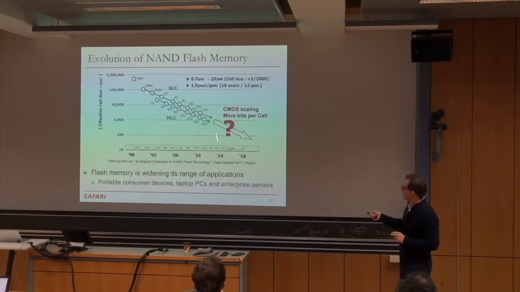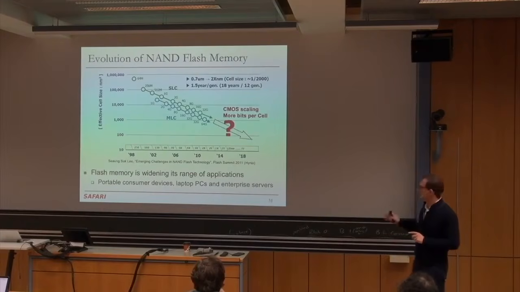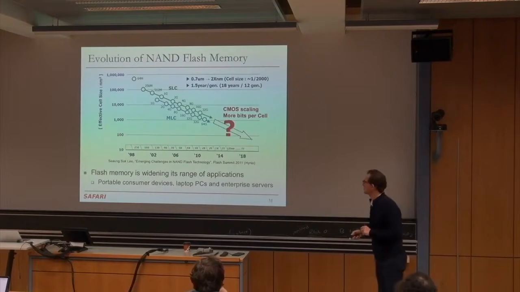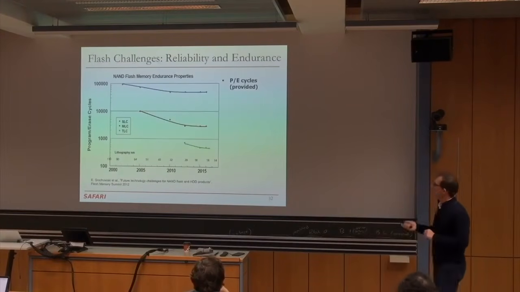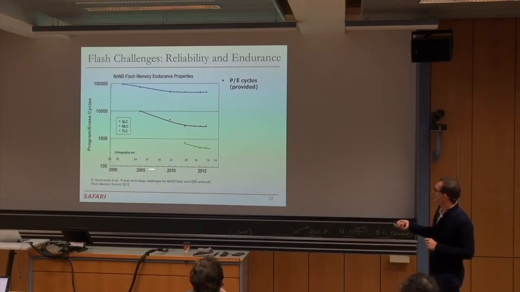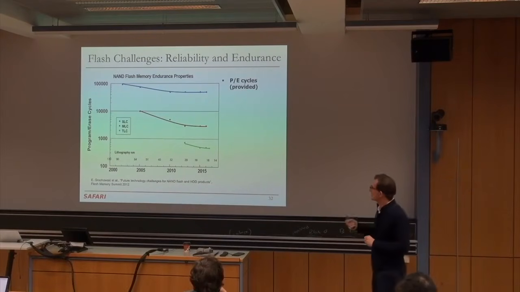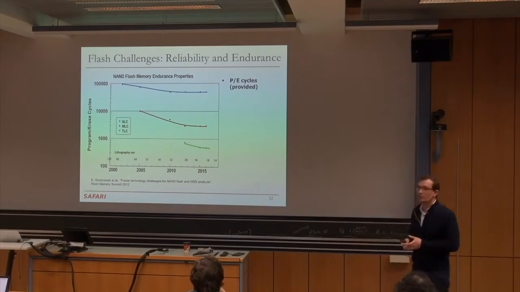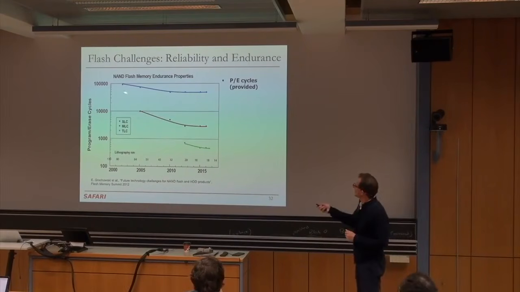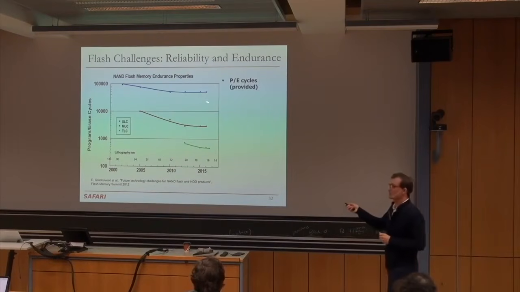Okay, the key question at that time was actually how do we scale into the future? And this actually is still a question, but it's delayed a little bit more because of 3D NAND. So this is one example over here. This is again from Flash Memory Summit in 2012. If you look over here, this is years, and this is the program erase cycles. How many program erase cycles can a page endure before it gets dead, before you cannot read from it or write to it? And if you look over here, this is single level cell. It looks good, 100,000 or so.